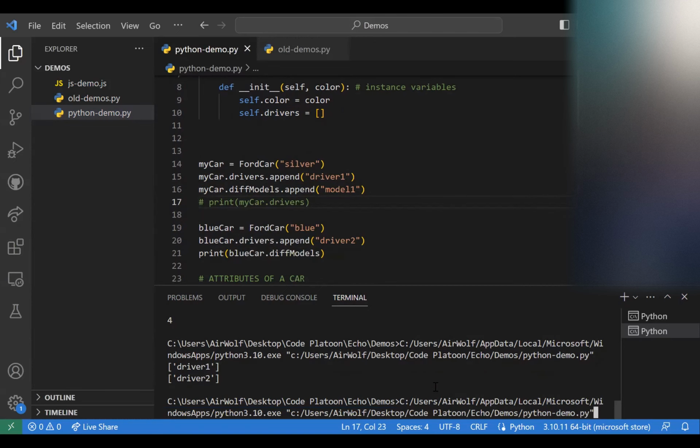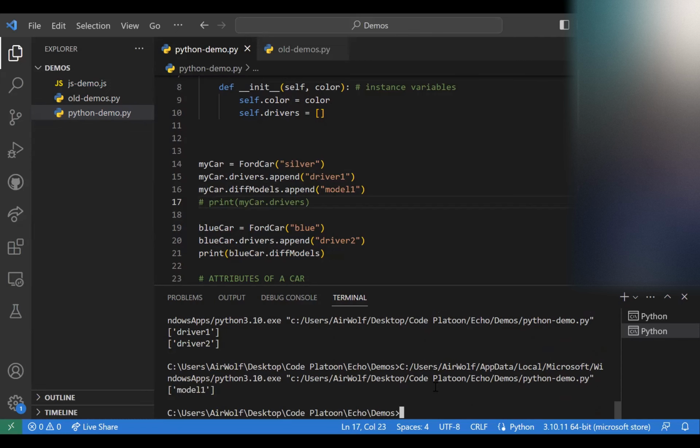My car is appending a model, and blue car is not touching the different models at all. Yet when I print different models from blue car, we see model 1, which happened in a separate instance. Because it happened at the class level, all of the instances that can access that class attribute can see that change.